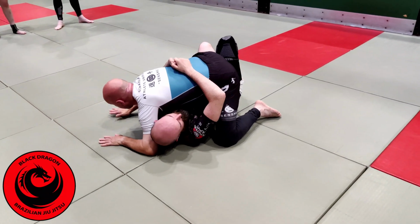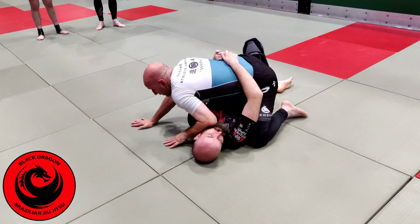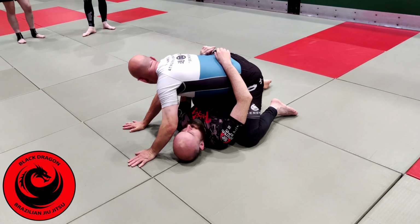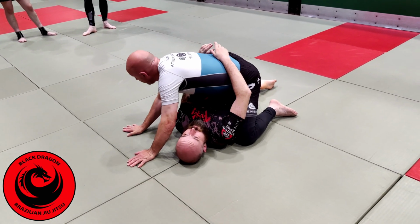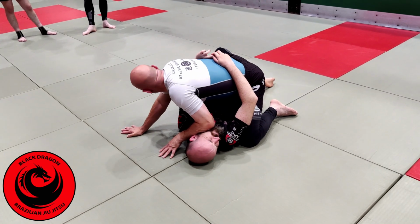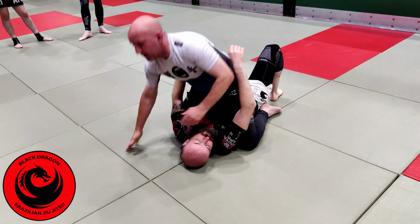So 2 hands come to this side, and then I just use my elbow to turn his head, pinch. Now, Carl's got really good control of my foot. Okay, but the minute you put him in that chiropractor's position, he loses that connection on my foot, and then I can just point it and pop it out.